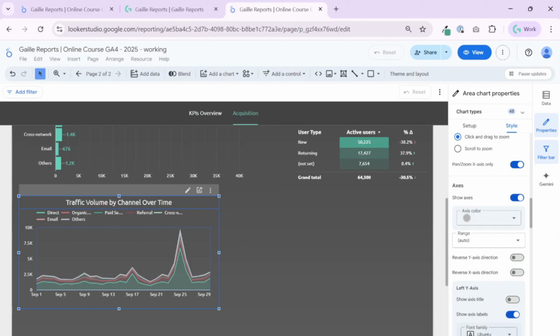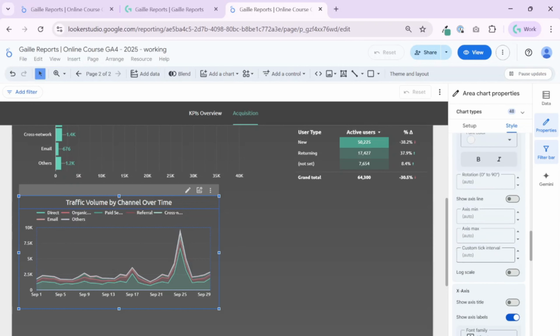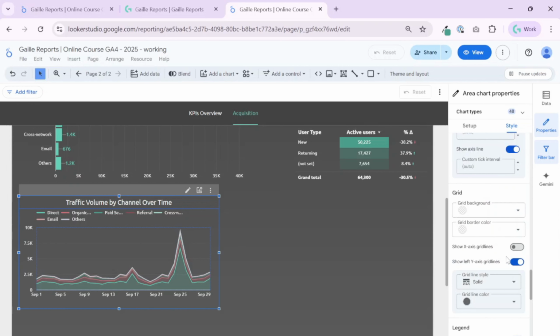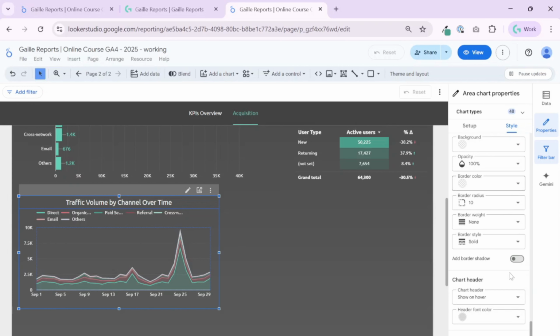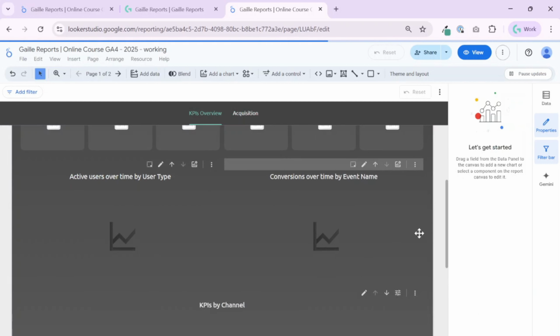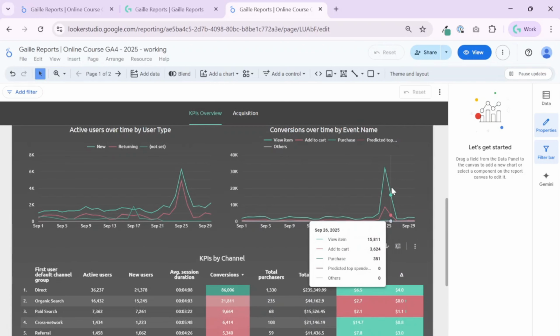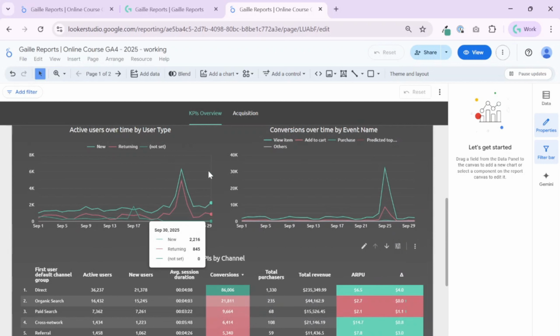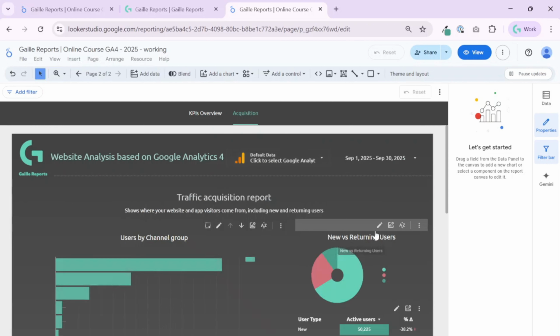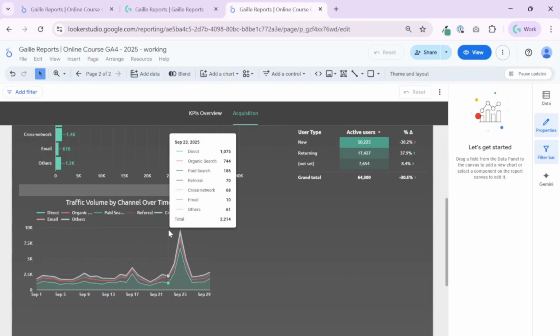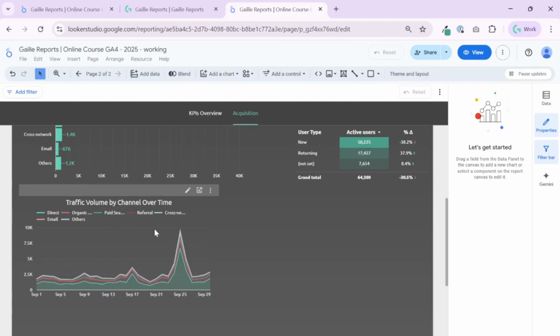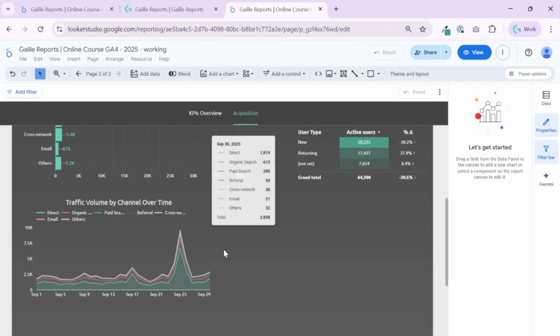Then we can play around with axis, but actually it's super similar with time series chart, and I don't know if I should tell you something more. I think the main recommendation here is that more or less you can use them, both of them, in the same cases. But for example, in some cases when you don't want to summarize, I can use line chart. When you know that you have the total and you want to find a share of something, a breakdown, you can use area chart.